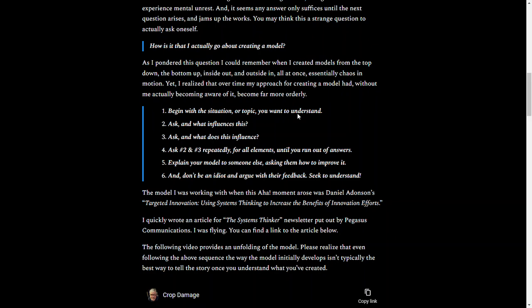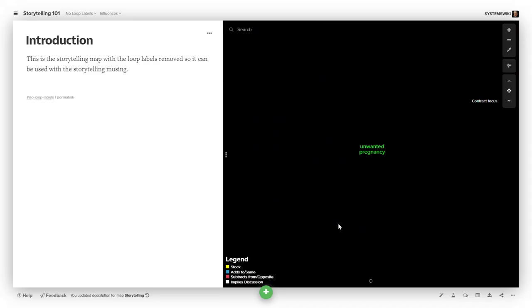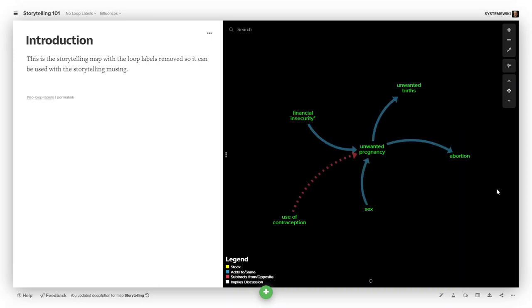Now, as an example, here's a model that I've used and reused, about unwanted pregnancy. If the topic is unwanted pregnancy, I ask myself, what does this influence and what influences this? And I come up with a set of things such as use of contraception and sex and abortion and all these things.